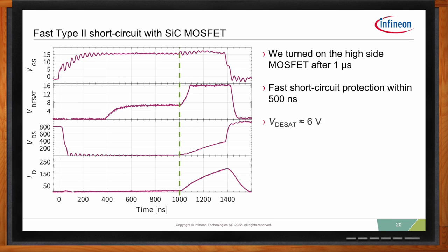So you see here the VDSAT starts increasing. And at 1 microsecond, where you see the green line, we actually turn on the high side to trigger a type 2 short circuit. So the switch is already on and we're triggering a short circuit. Then from the 1 microsecond mark until the current goes to 0, roughly 500 nanoseconds elapse. So for the type 2, we're much faster because we don't have the leading edge blanking time slowing us down.